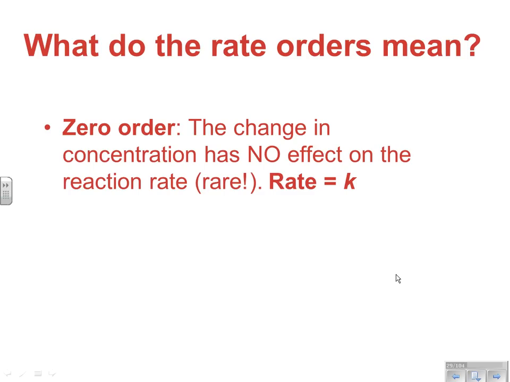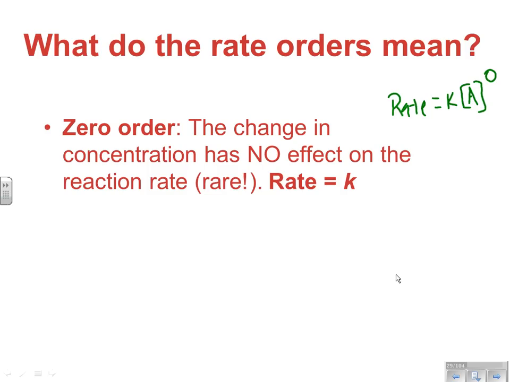So if changing the concentration had no effect on the rate, so doubling the concentration had no effect on the rate, let's say we have a really simple reaction here. Rate equals K times a single concentration A. If doubling A did nothing to change the rate, that means it has to be zero order, because A to the 0 power is always going to become 1. So if it's a zero order relationship, doubling A had no effect whatsoever on the reaction rate. The reaction rate is independent of that concentration.